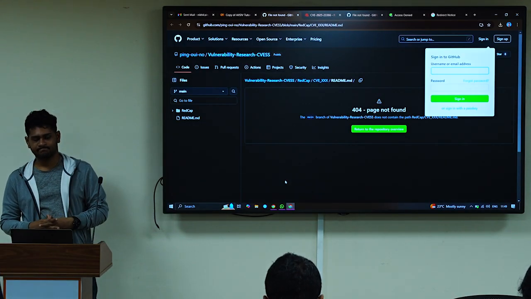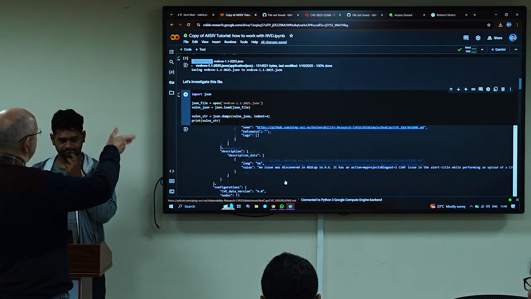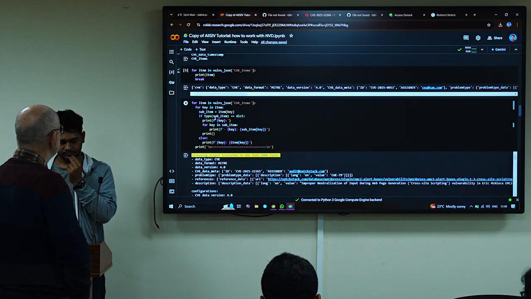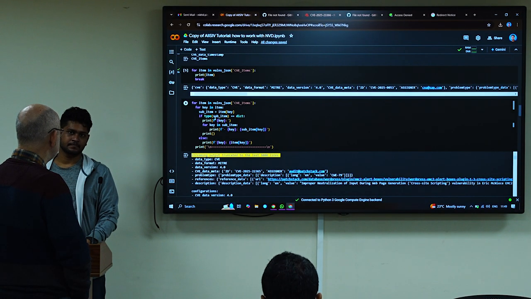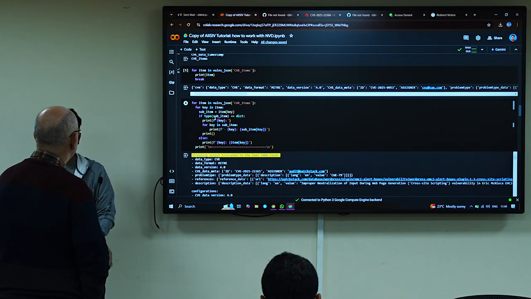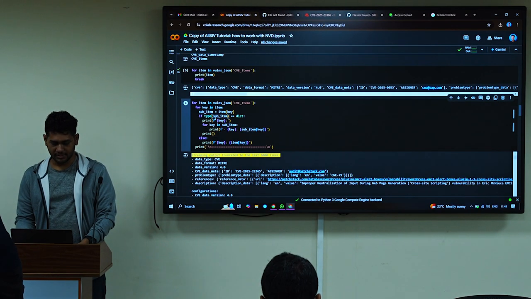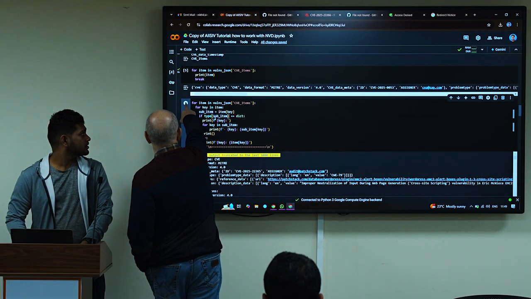Okay, let's go further. You just scroll to see the next item, the CVE streaming input indicator. Let's do it. This one. Should I run it?